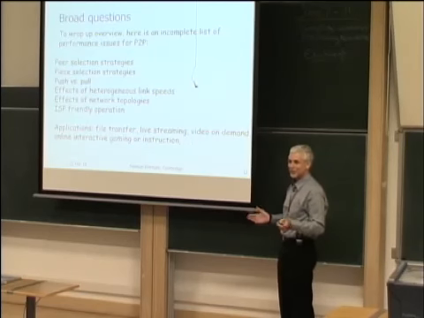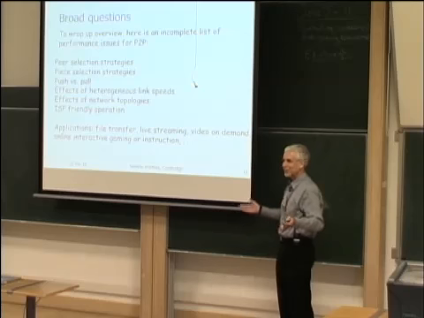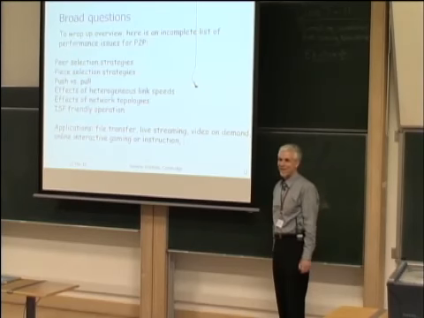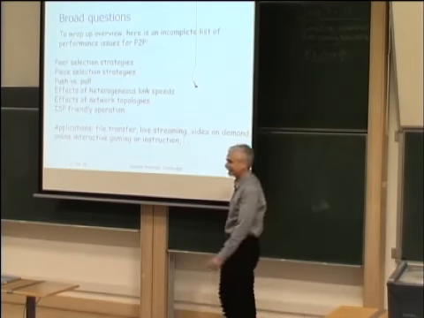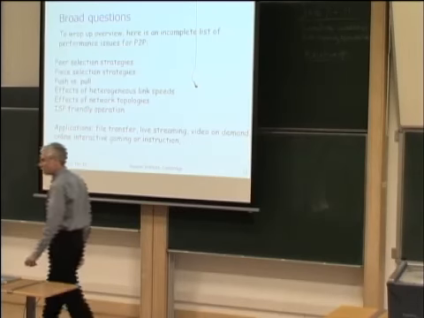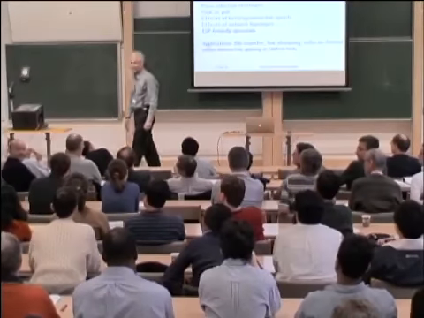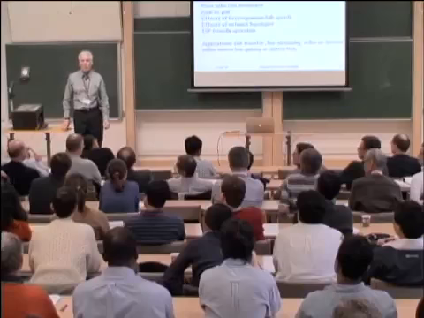Any questions at this point? This is sort of ending the overview. I think one of the questions is missing: the behavior of selfish peers. I mean, peers which don't want to do anything, they just want to get the file.